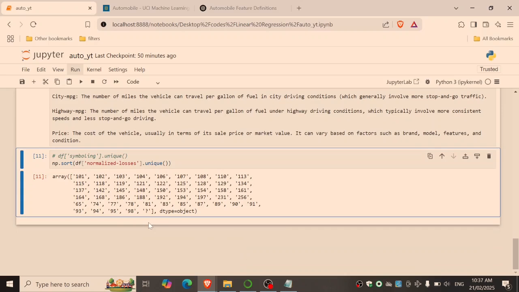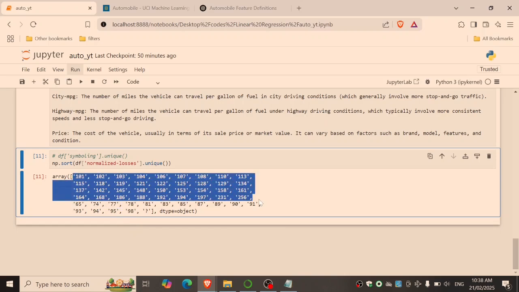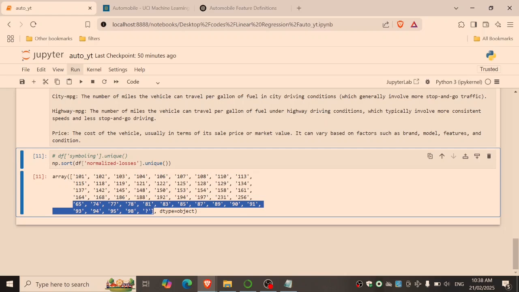But you'll see, and I remember this part, that it sorts it weirdly. So it goes from 101 through to 256, and then 65 through to, well, question mark, but 98. We can see that this section is ordered properly, and this section is ordered properly, but there's some reason why they're not sorted, and it's because the data type is an object, so they're not integers.